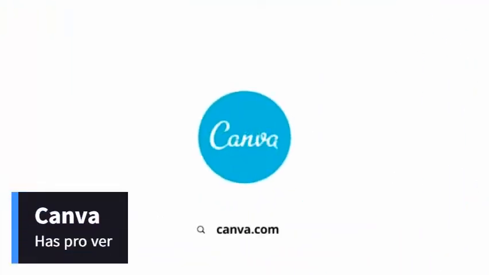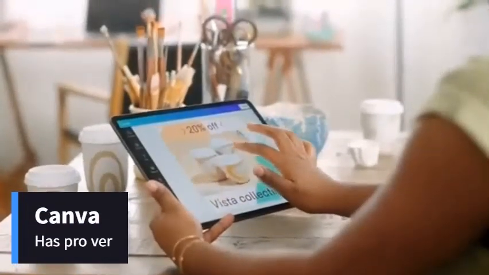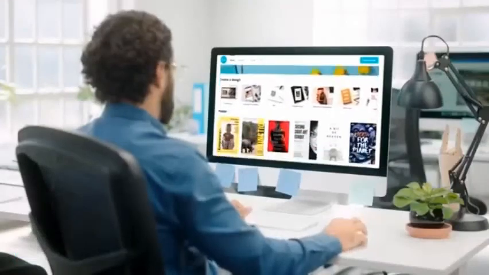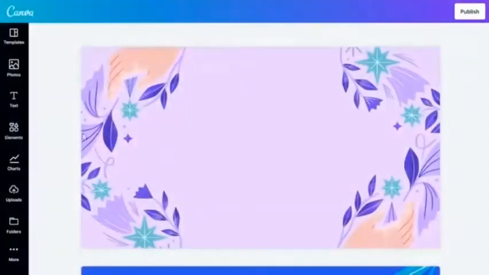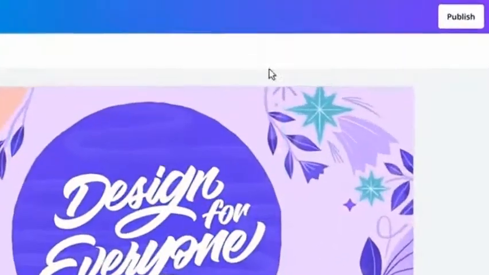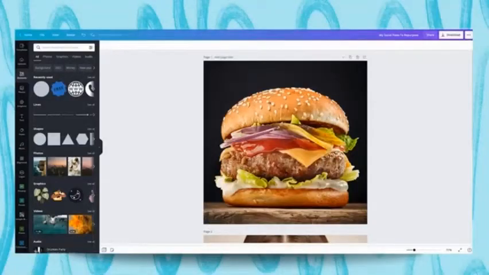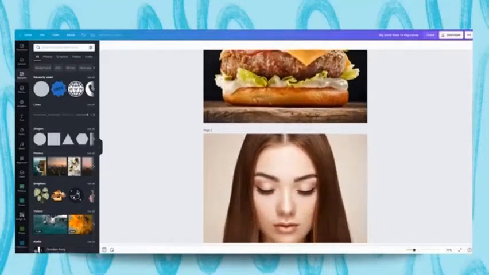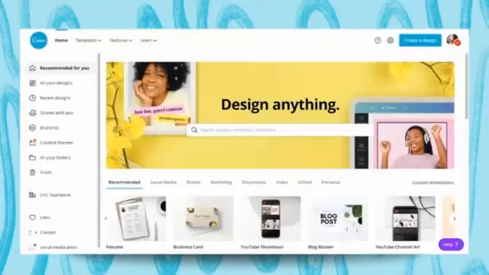Canva. Canva is a great thumbnail editor. It works really well. If you're like me, you've been seeing it all over the place. It's actually really amazing. There is a pro version to access filters and folders, which the folders are really useful if you're going to have a ton of assets, but besides that, I think you won't really need it all too much. But if you're going to have a ton of assets, I recommend getting it. But anyways, I use this for myself. It's really good, and I 100% recommend this.